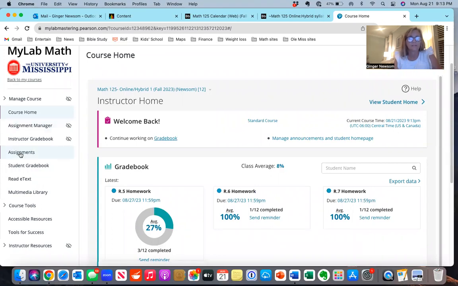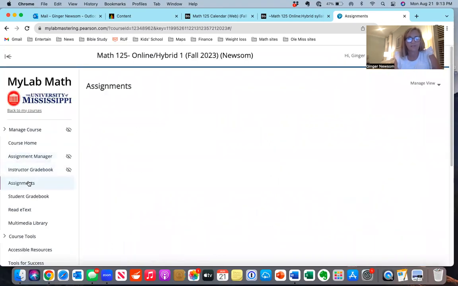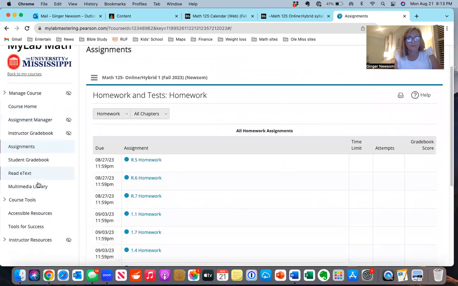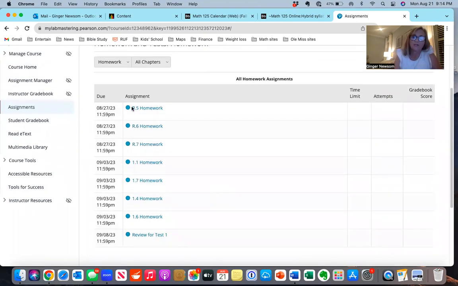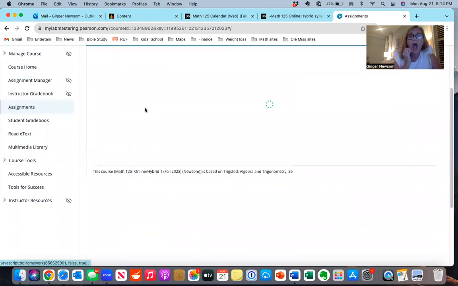If you go to the assignments, let's see if this shows up. I have it set where the only ones showing up are for test one. As we get closer and we take test one, your next set of tests will show up. But this is your homework. There's a test review as we get close to test one in 2 weeks. The review is just great to study. The way it works is you can click on your homework.